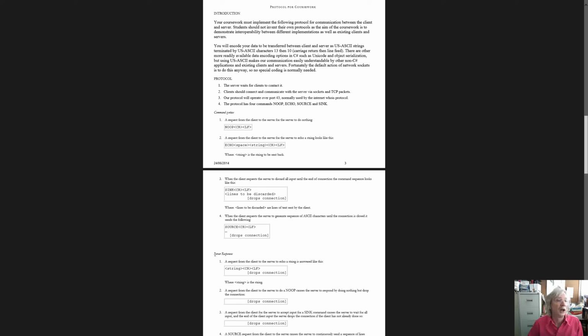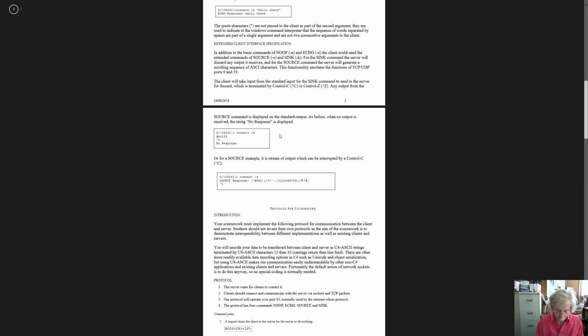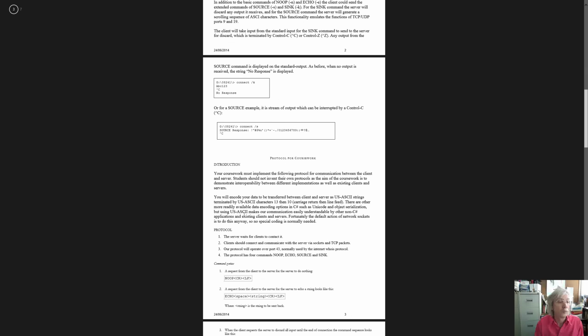Here it's got the responses. So for an echo it sends back this, and for a no-op it just sends back nothing, and we don't need to worry about the other ones. On the bottom here it tells us what the CRLF means. It means the carriage return and line feed, and that's actually what write line does. It says here in the specification that it's done in ASCII, but this is the default action, so we don't have to do anything about that.